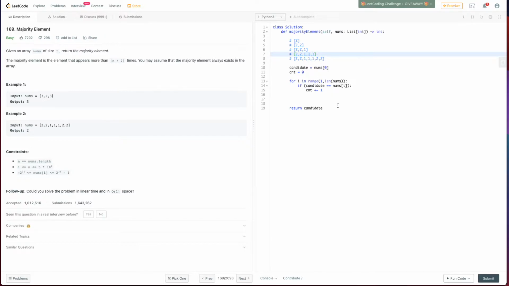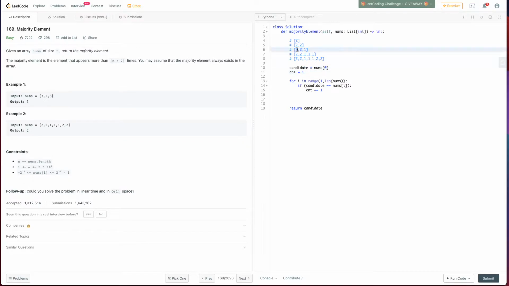So in this case we have 2, 2, and then we need a way to say, well, 1, 1, 1. We need to revert back to 1 as perhaps a candidate. So in this case we have 1, and then perhaps we can make it go to 0. So maybe actually start at 1.